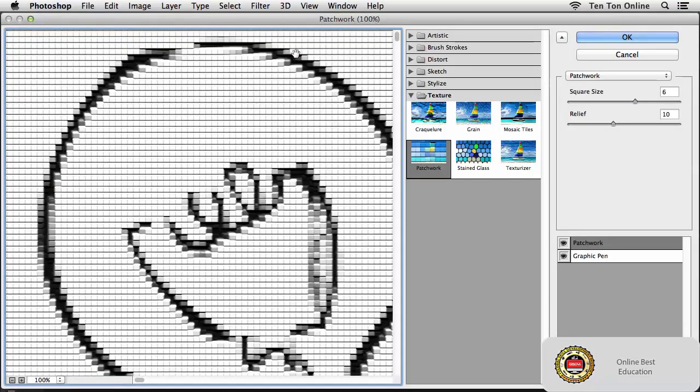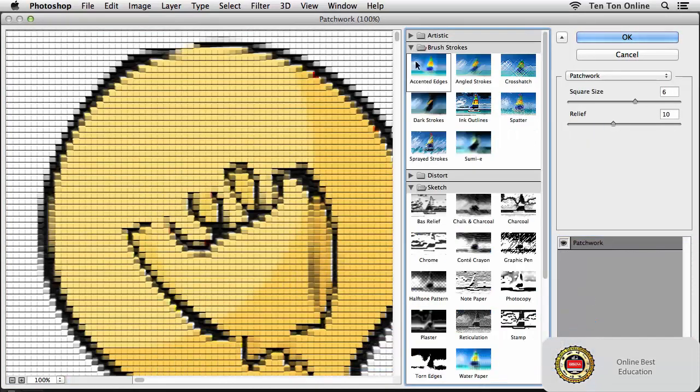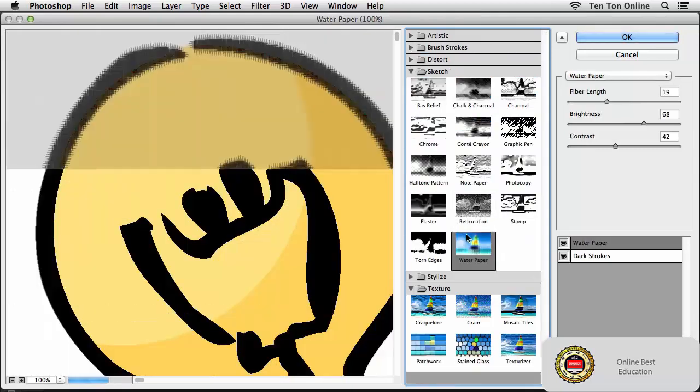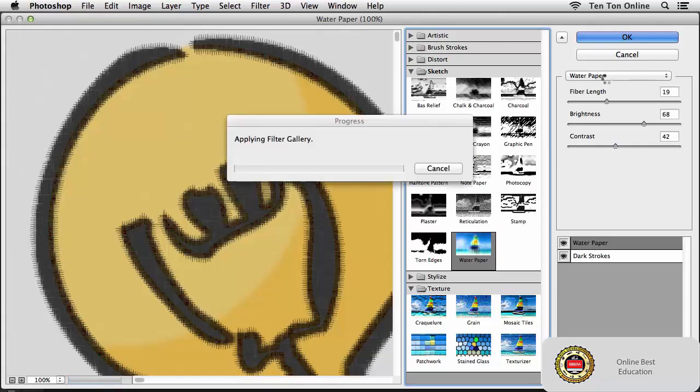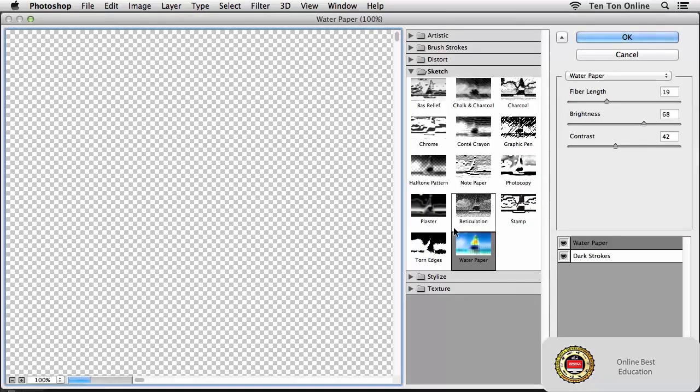And by the way, as far as the Filter Gallery is concerned, notice that when I come back into the Filter Gallery, it remembers the last filters that I had used. Just a handy aspect of the Filter Gallery, which perhaps you already figured out on your own. Let's say, for instance, I decide that I want to throw on some different effects. I'm just going to throw on a couple of quick effects here for us to see what we wind up getting. Let's say something like that. And I click on OK inside my image. Photoshop applies the gnarly effect to my cartoon head. And of course, because it's a smart object, we're now getting smart filters.